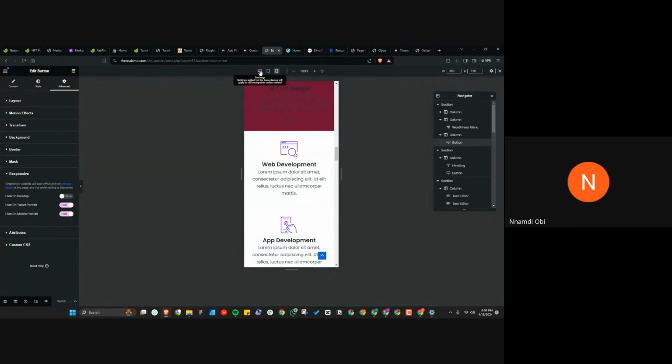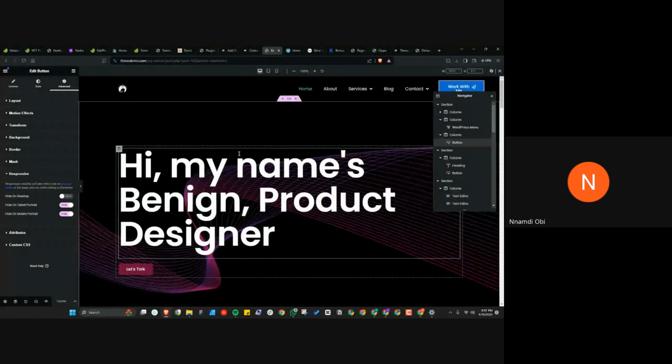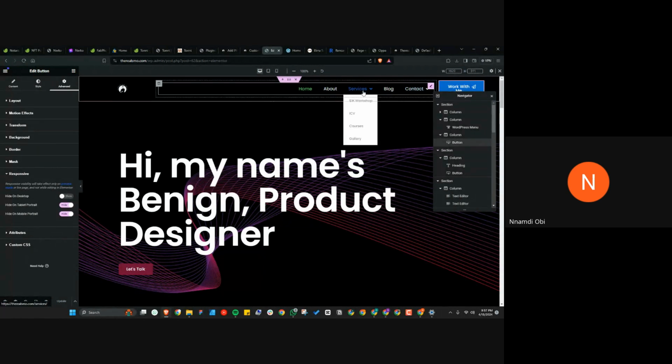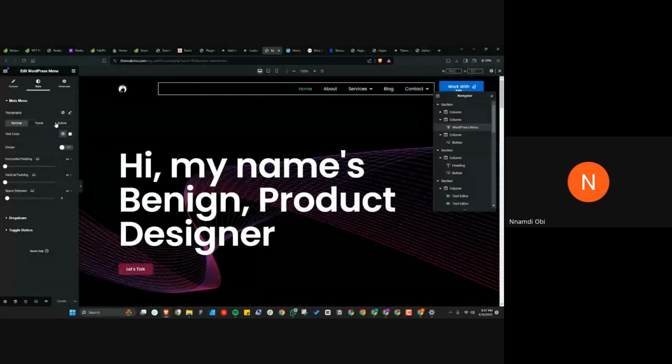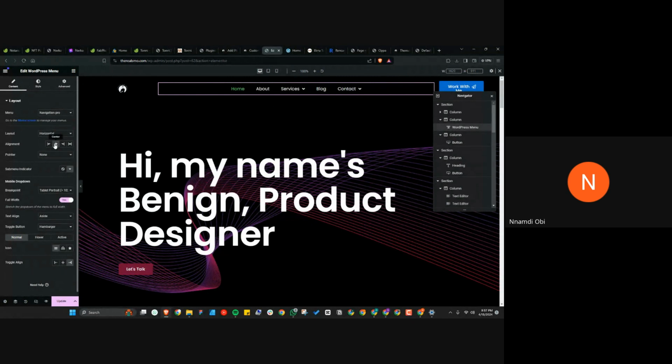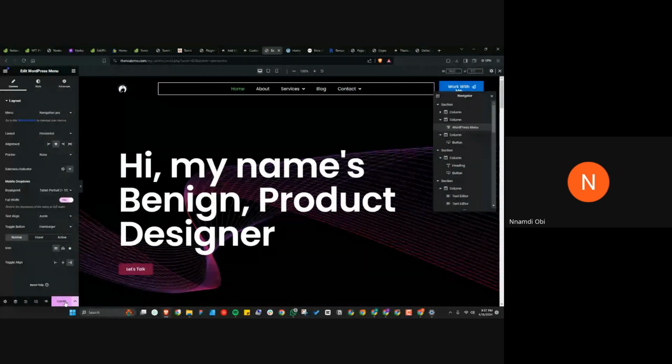So let me just switch back to desktop. Yes, so I can edit my header. If you want to add more menus, you know where to go and add menu from, right? If you cannot remember, please go back and watch the video. Now, this menu, you can also center it if you want. You can choose how you want it to be placed. So for content, I want it in the center. I want it here, I want it here, I want it spread like that. Justify, stretch, end, center, start. So I want it in the center, and I'm going to update, right?